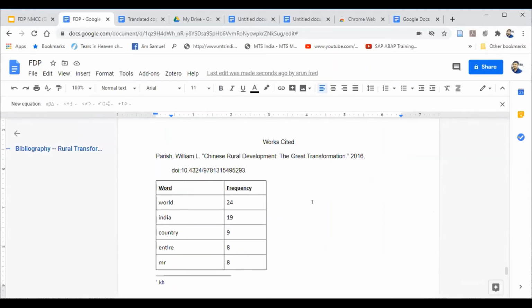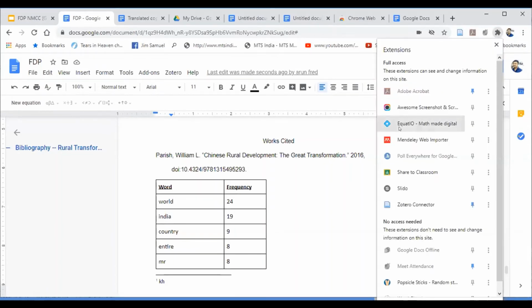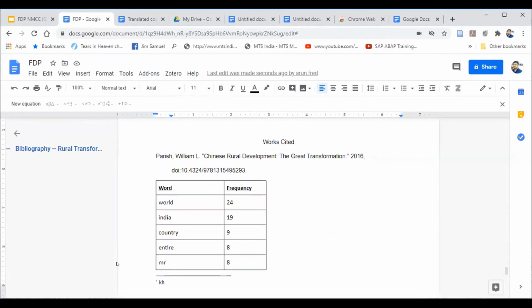Another add-on is called Equatio. For mathematics and equation writing, this will be helpful. In addition, if you want to add more, there is an application called Equatio. Just click on this and you will get that application.